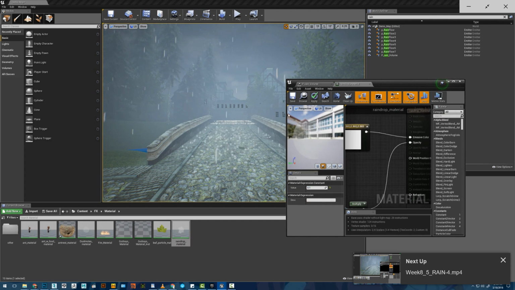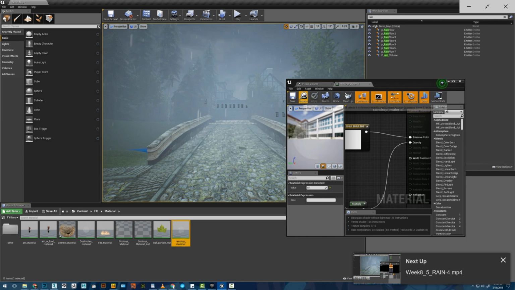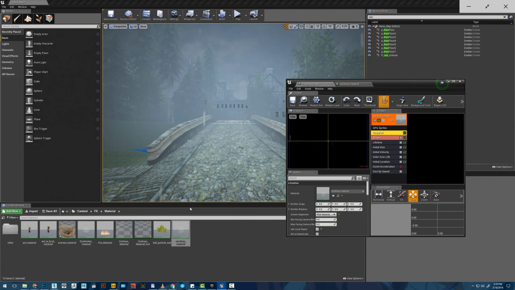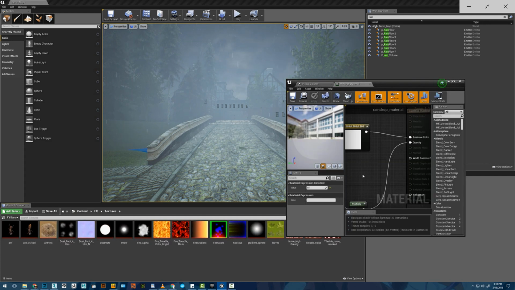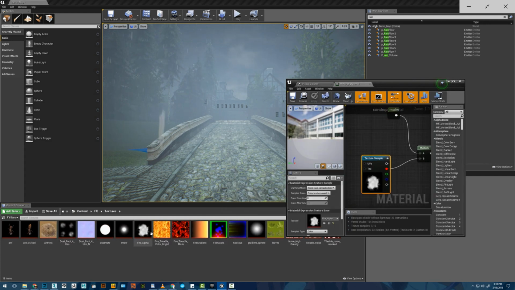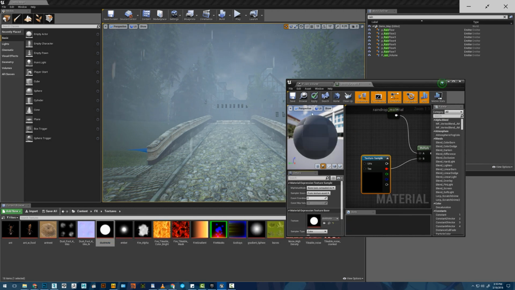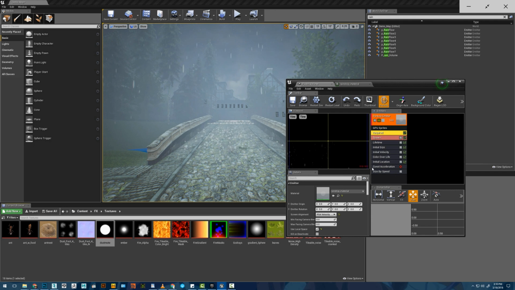I'm gonna change the opacity, see how that looks, because right now they're really opaque. They're still looking a little bit too opaque and grayish. It just doesn't look like very good rain. I'm also gonna change the texture to something a bit more raindrop-like. This should be a bit better, which still honestly looks a bit weird.